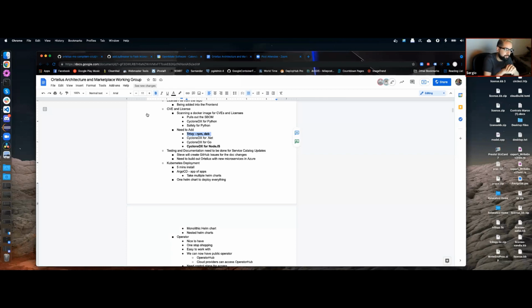Yeah, totally agree. That's the goal we're trying to reach. The goal from the service catalog perspective is to show, for this component version that corresponds to this new Docker image, these are the CVEs that exist in it, and these are the licenses that it's consuming. That's the goal at the high level, and how we get that information and where we get it from is where the challenge comes into play.